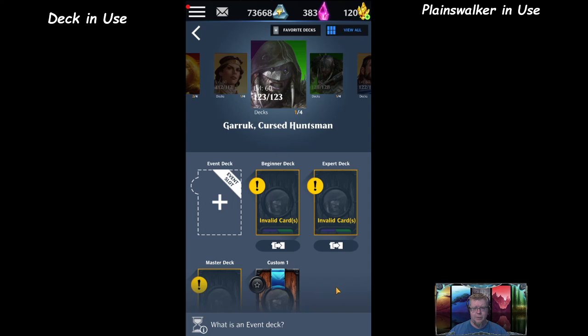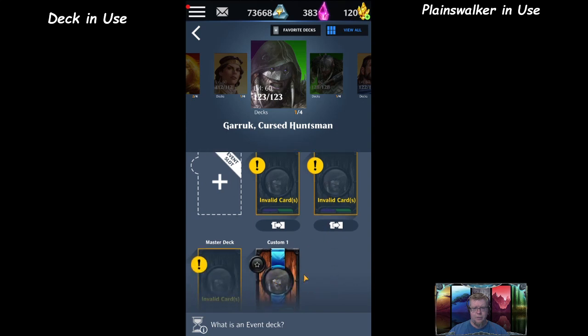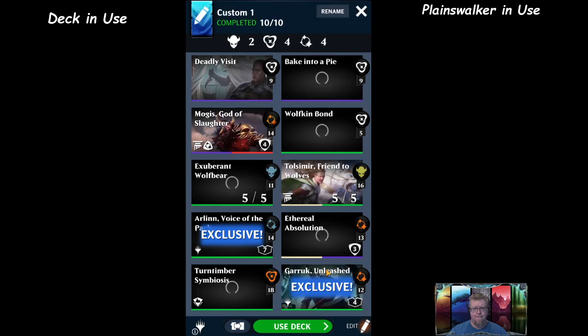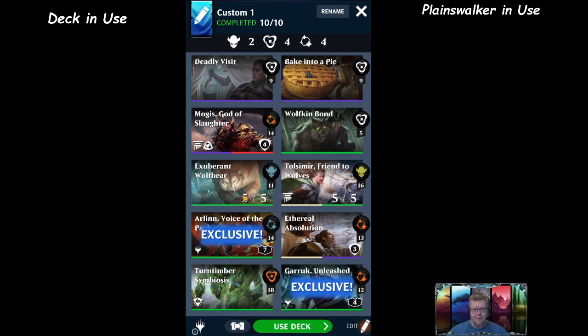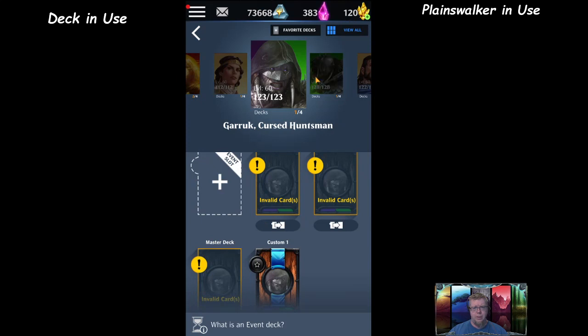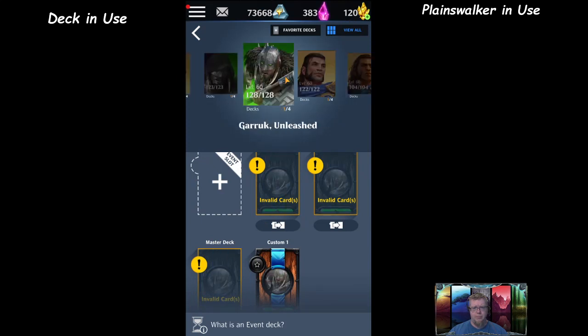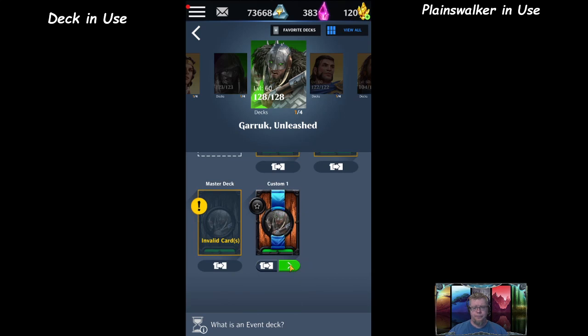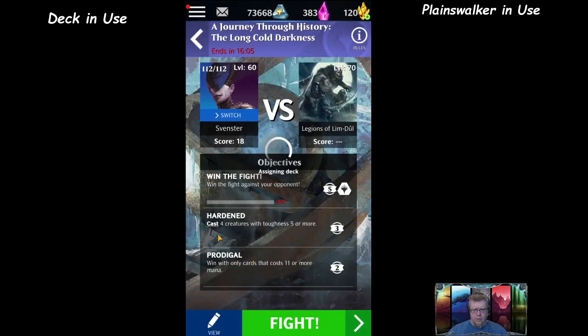How about this guy? What do his creatures look like? 5, 5. So I only have 2 creatures, so it's going to be hard to get 4 of them. So we're not going to use him. We'll just go back to our Unleashed boy. We'll use him. 4 creatures with toughness 5 or more.